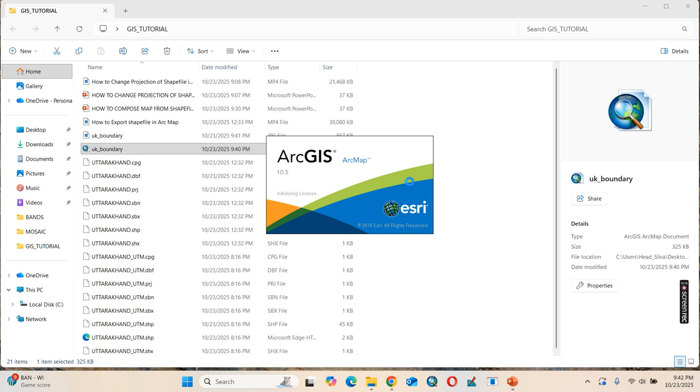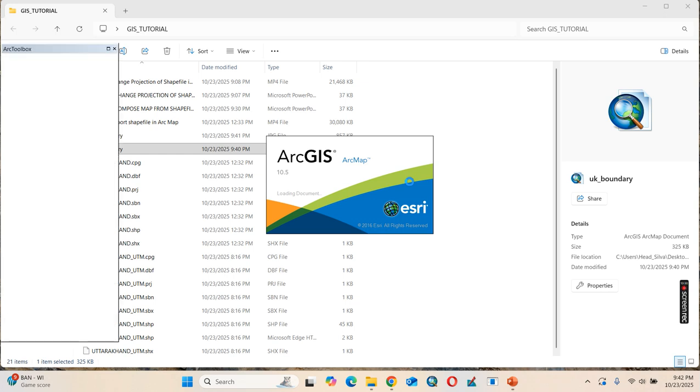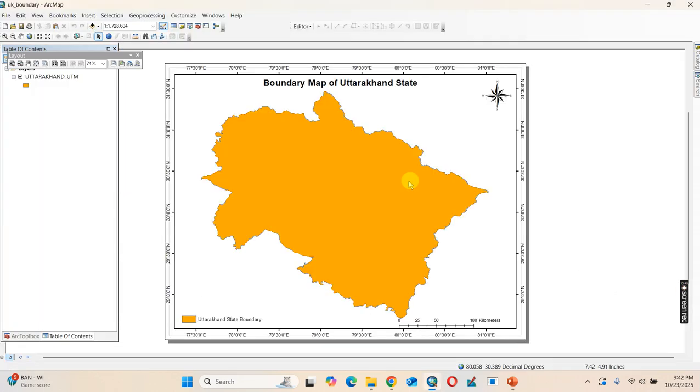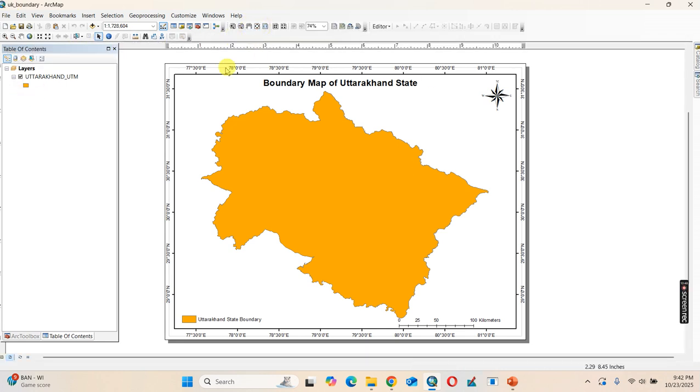I can open it, and once it is open, we can edit and we can change any object in this map. I'll show how to change it. What we have composed, we have got here.